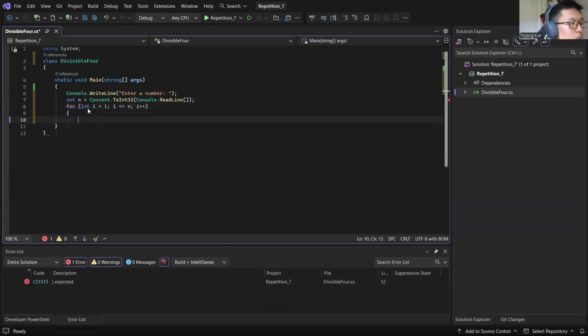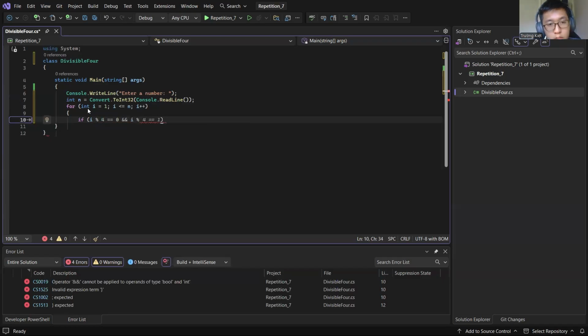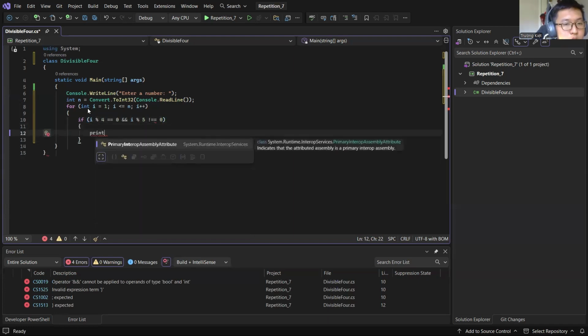And now we will use an if statement to check it is evenly divisible by 4 but not by 5. Divisible by 4 and not divisible by 5. In this statement, I will print out if it satisfies the condition.